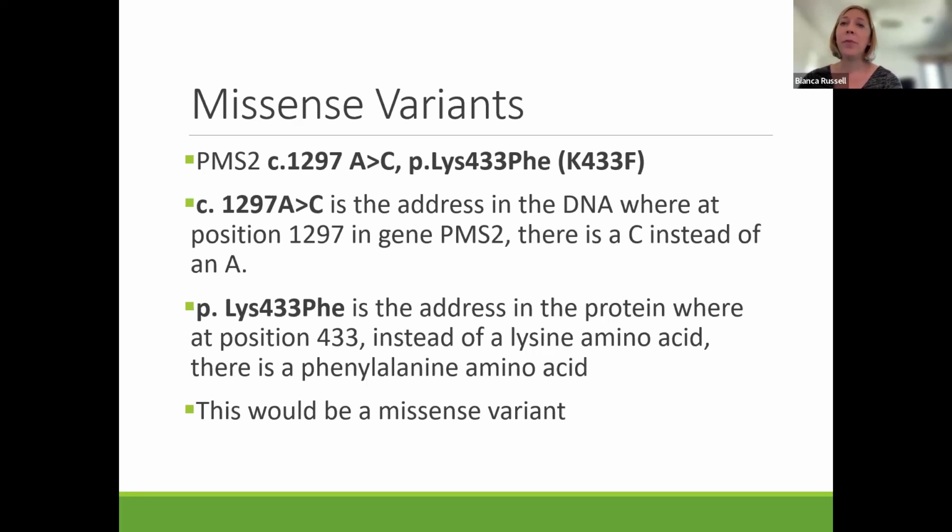So in this case, the coding DNA change happened at 1297, and instead of an A, it became a C. That letter change from an A to a C in the DNA resulted in a change in the amino acids in the protein from a lysine to a phenylalanine, but it doesn't shorten the protein. So it just changed that one amino acid. And these missense variants can absolutely still have a significant impact on how the gene works. It just depends on where they are and what they're doing to the gene. In our community they are a little bit harder for us to interpret at this point, but it is certainly something that we've come across as well.